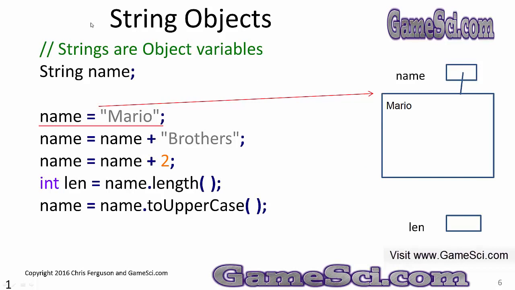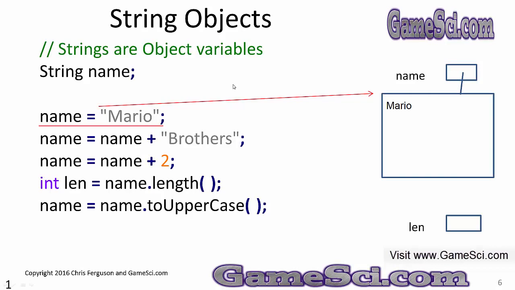Java is an object-oriented programming language, and many things in Java are stored as objects. A simple int or char is not an object. But when you get to a string, the string's a little more complicated. The string takes more memory. The string takes an object. Whenever I assign a value to a string variable, Java will automatically create an object to hold that string. So I'm going to assign the letters Mario, M-A-R-I-O, to the variable name. Java will build an object and assign that object to my name variable.